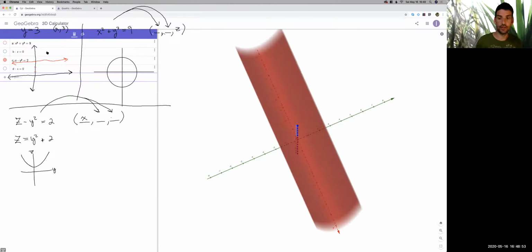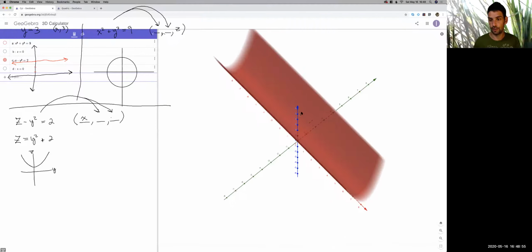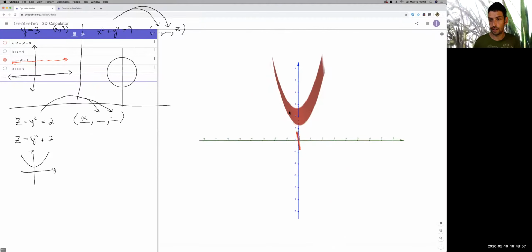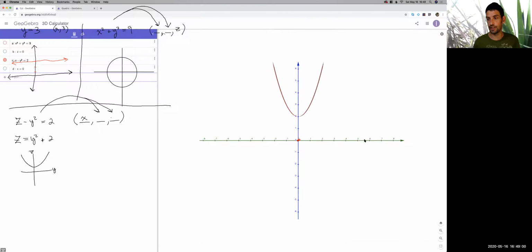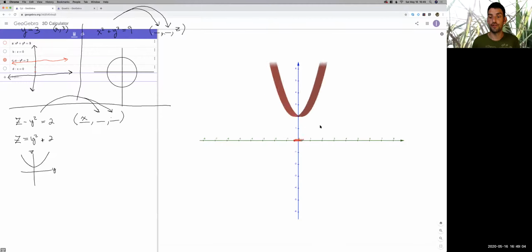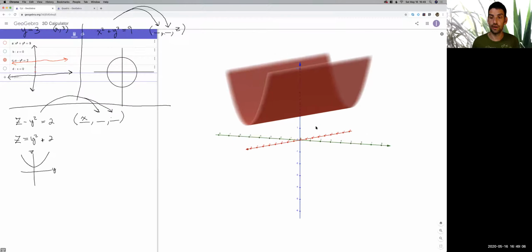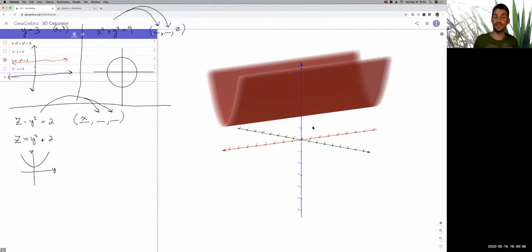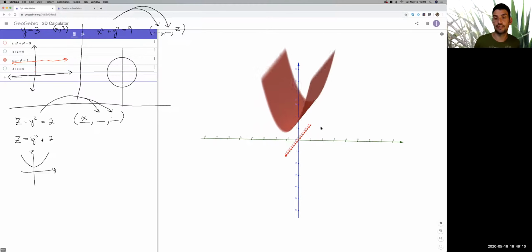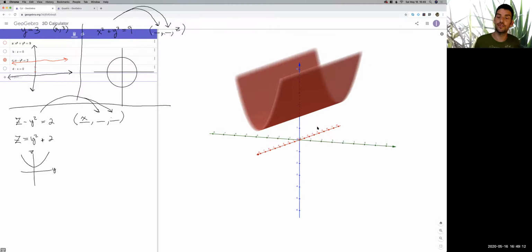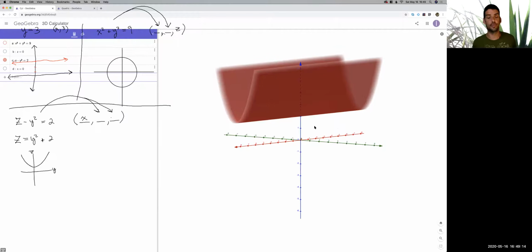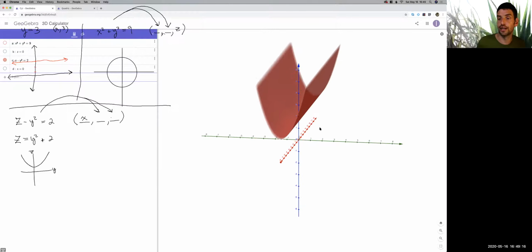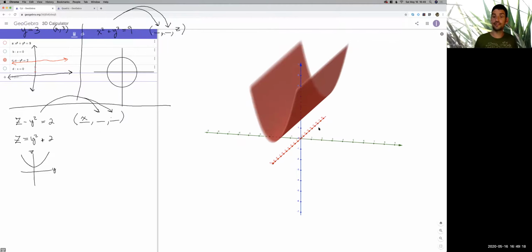So let's look at that one now in our graph. Let's orient this. Here I'm looking at it, the green is the y-axis, the blue is the z-axis. But if I turn to look where I can see the x direction, I see that I've taken that parabola and extended it along the x direction. And this is another cylinder, a parabolic cylinder that we're looking at here. So these are very nice.